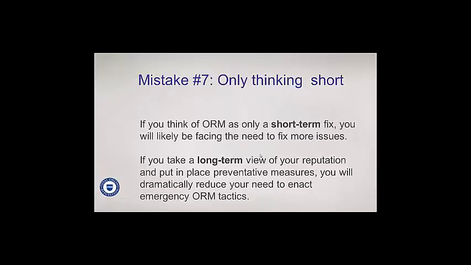Finally, mistake number 7, only thinking short-term and not long-term. As we mentioned early on in the introduction, the discipline of ORM is an all-encompassing one. Many view ORM as something short-term or worse, shady. This is mostly thanks to the bombardment of companies like Reputation.com on the radio and internet talking about how easy it is to remove and push down negative listings on Google.